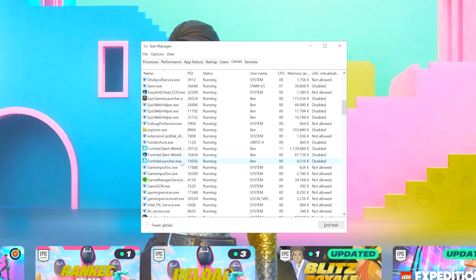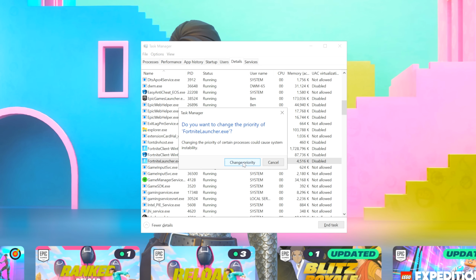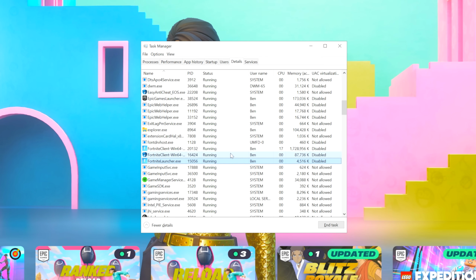And all you guys gotta do is left click and set the priority to high, basically just setting Fortnite to its highest priority so we get the most performance from Fortnite and nothing else. Let's go ahead and change the priority now. And yeah, that's literally all there is to do. Let's go ahead and move on to the next TikTok optimization now.